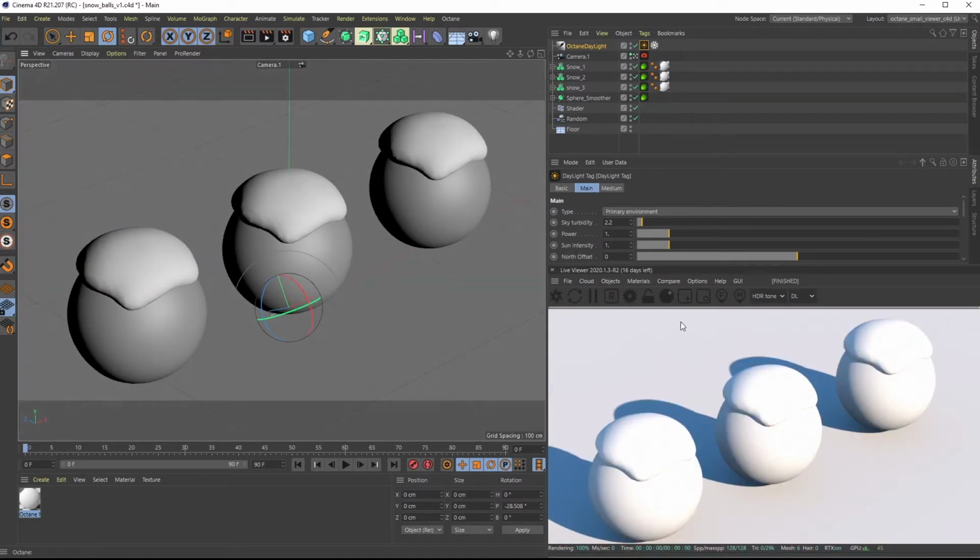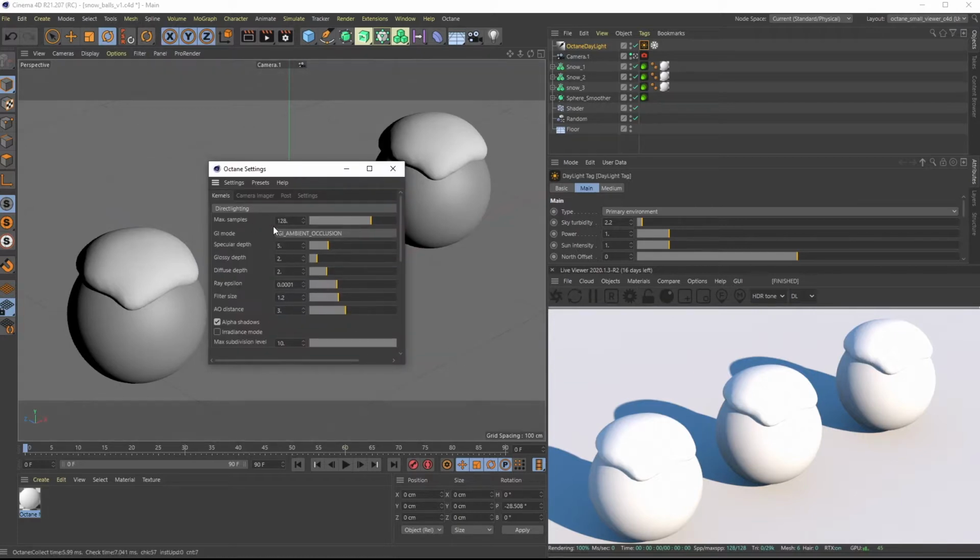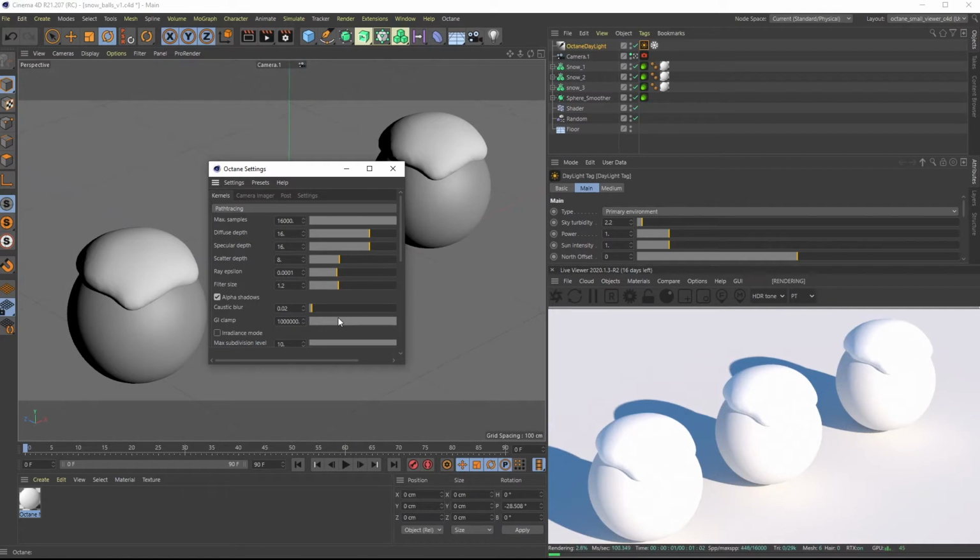But before we do anything crazy with this, I want to make sure my Octane settings are set right. If I go to the Octane settings, currently it is set to direct lighting. As I said in some previous tutorials, how I like to work is I like to use path tracing. And I just find this evens things out more. It's not as muddy and it works a little bit faster in general. So I actually have a preset up here called Optimize that I saved just when I was messing around with stuff that I really liked.